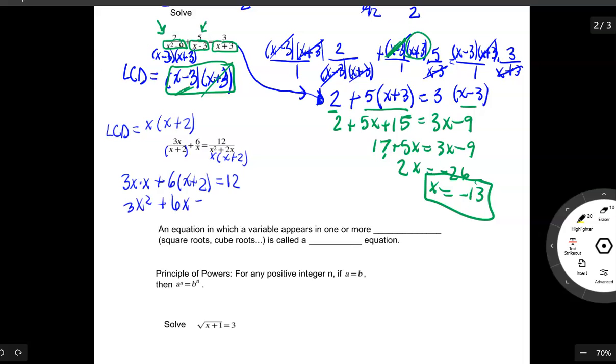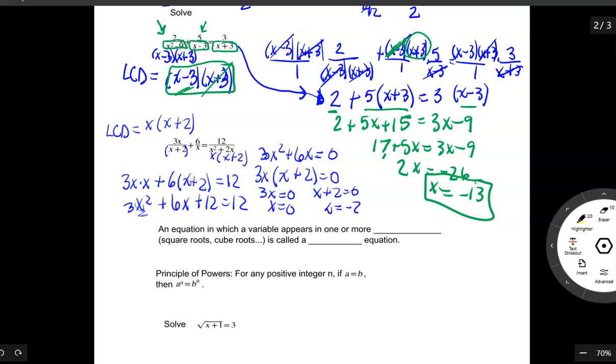So now, doing a little algebra. This is a quadratic, so I need to get everything to one side, which means subtracting the 12. But we already have 12, so 12 minus 12 is 0. And we're left with just 3x squared plus 6x equals 0. It's a binomial. We do have a greatest common factor. I can factor out a 3x. So we're going to get two answers. One comes from 3x equals 0, which is going to be x equals 0, and then x plus 2 equals 0, x equals negative 2. And let's check our answers.